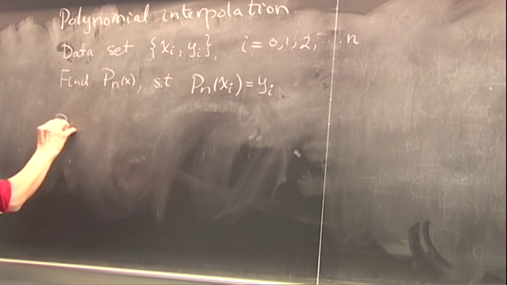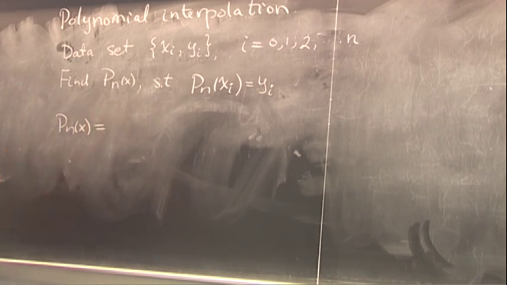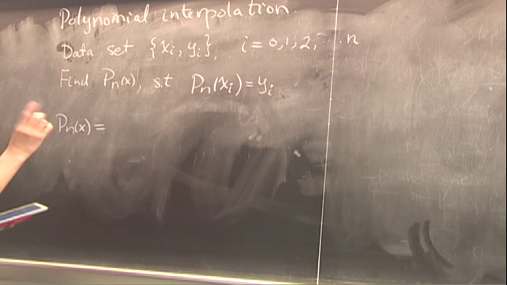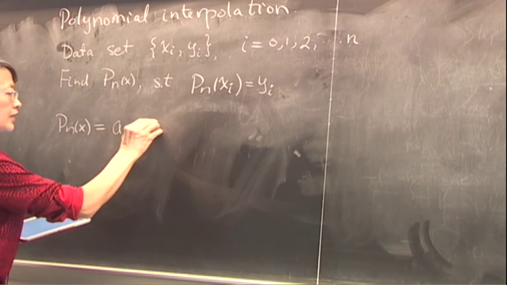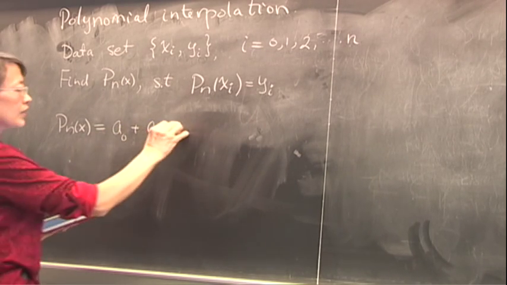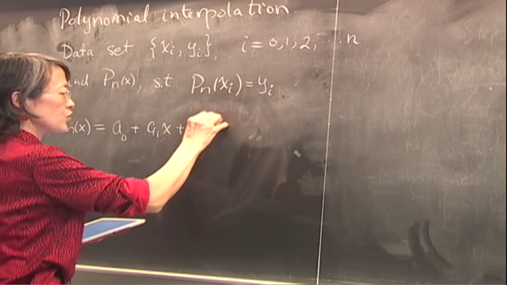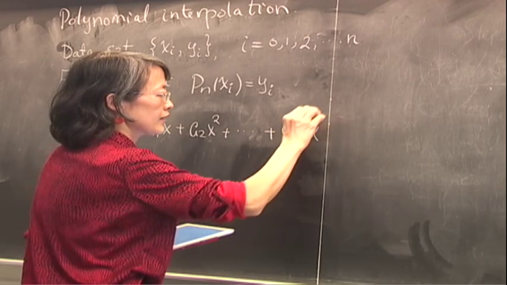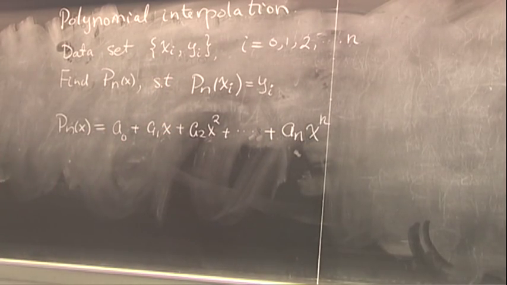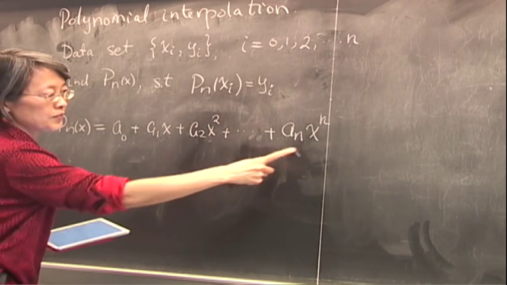So we can write out this polynomial. Let's just write it because we're going to work at it today. So I'm going to write this in the order of increasing power, okay? Not as we did last time. So it's the same thing. So I'm going to start with a constant term, a0, a1 x to the power 1, a2 x squared, and then I increase all the way to an x^n. Is that okay? So I have n plus 1 unknowns.